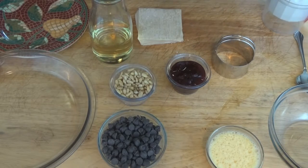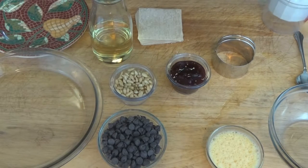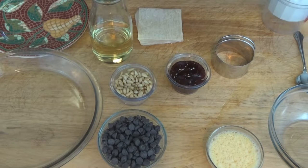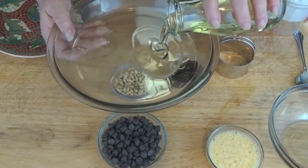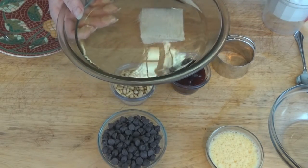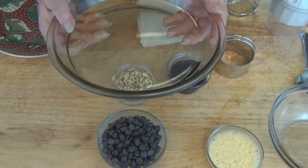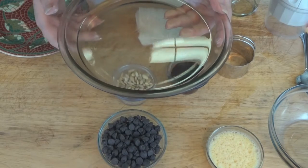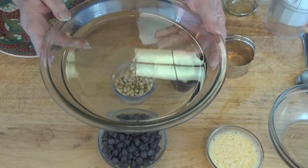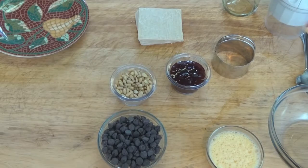Now we're going to do a little method of cooking called oven frying. And to do this, we're going to start with an oven-proof container. I like to use the glass or Pyrex pie pans. And some oil. We're going to start by preheating our oven to about 400 degrees and pouring a layer of oil — about a third to a half a cup — into our oven-proof pie pan. We're going to put this in the oven and get it hot, and that is crucial before we start. We want a hot pan with hot oil. If you keep your oil warm enough, the oil is not going to soak into your dessert and make it very greasy tasting. So into the oven this goes at 400 degrees.